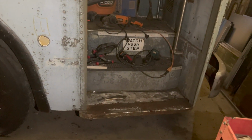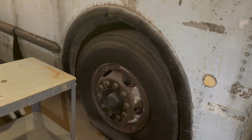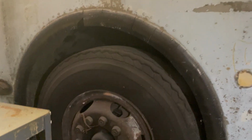And for anybody who doesn't know these old buses, the gauge specifically reports the pressure that's left in the brake tank. The gauge, it's a separate valve. It's a one-way valve that goes into the air suspension. And so the air beams are still healthy and full of air, as you can see by that gap.